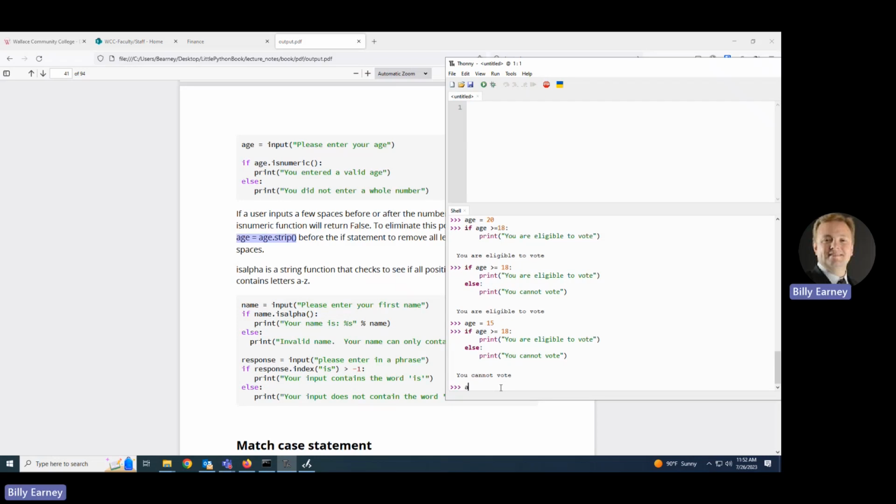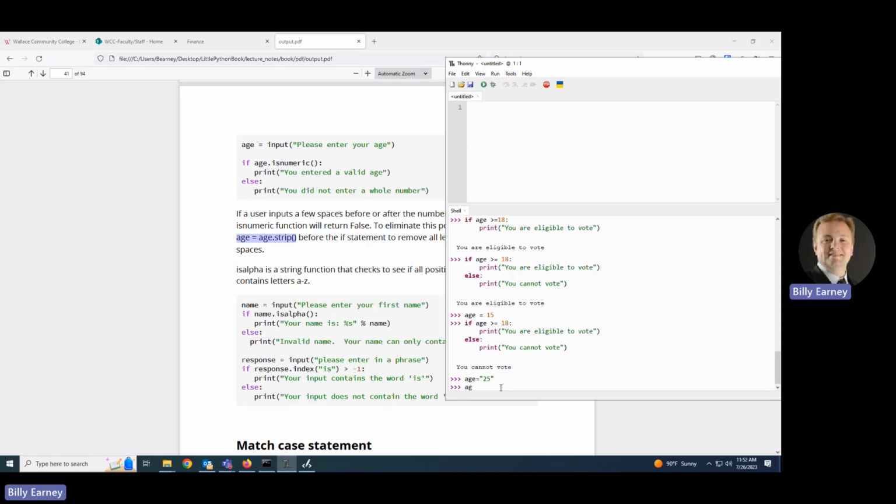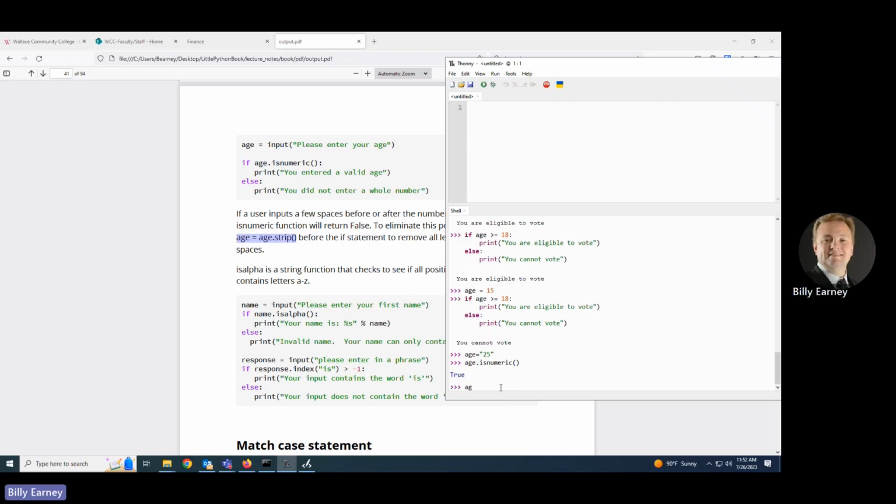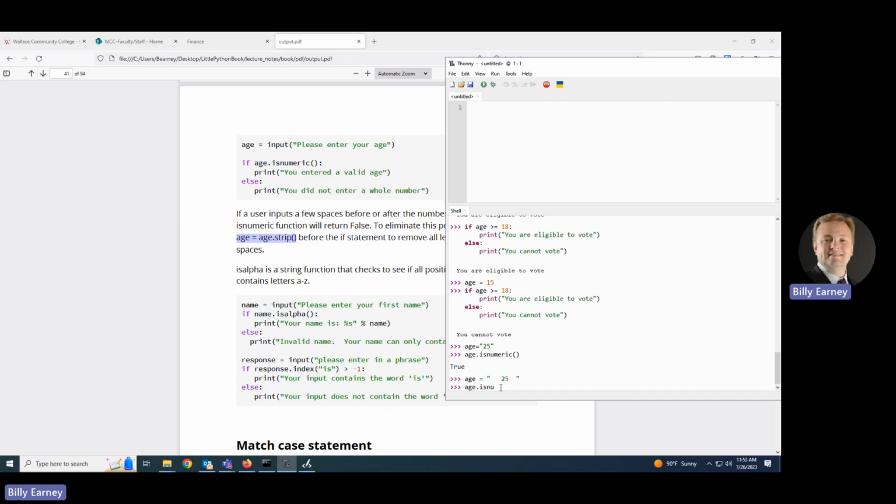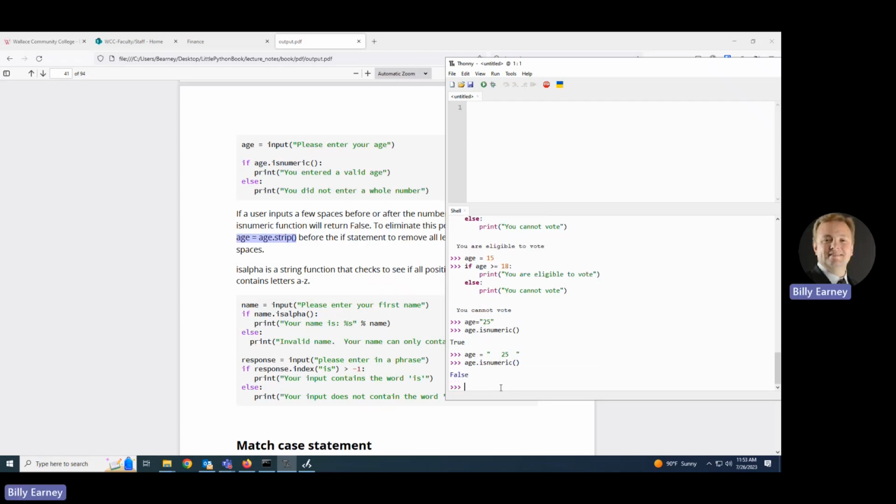Let's say age is equal to 25. Type age.isnumeric. What does it return? True. So if we set age equal to 25 with a bunch of spaces around it, now if we do isnumeric, what is returned? False.